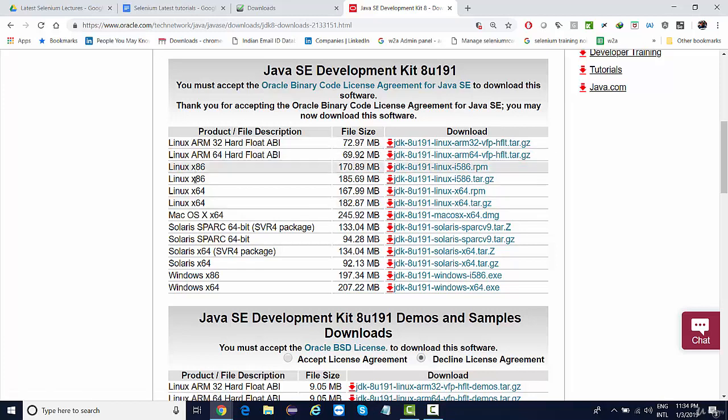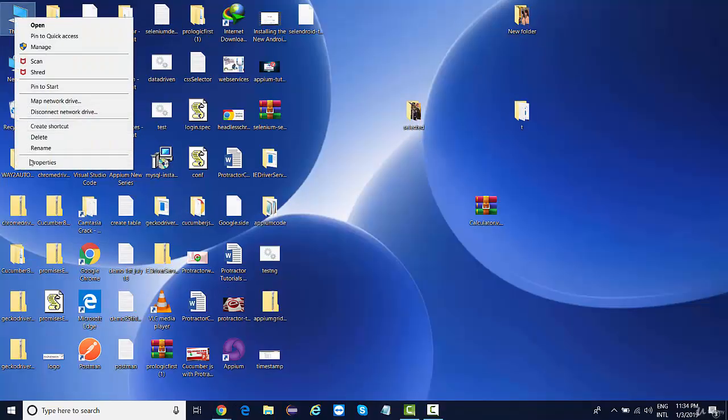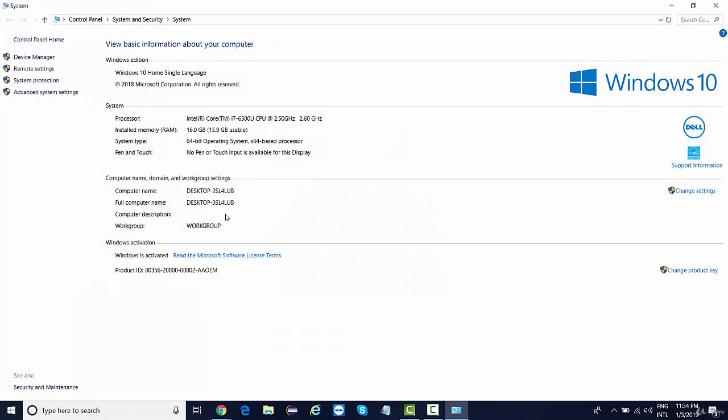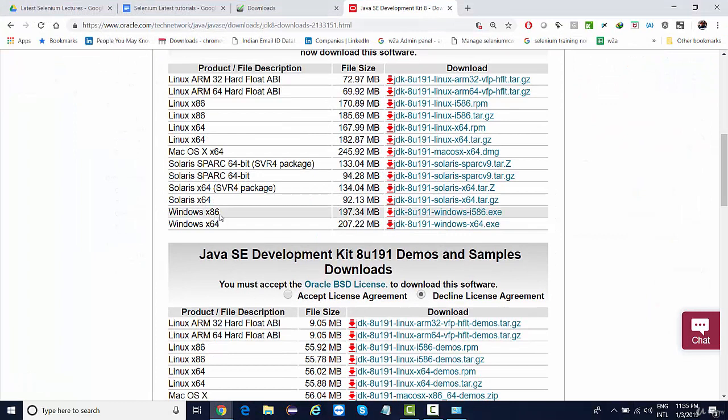So if you're using Linux, you would be needing these files. For Mac, you would be needing these files. For Solaris, you'll be needing these files. I'm on a Windows machine and my Windows is 64-bit. You can check it by right clicking on your PC, properties, and here you see 64-bit. So if you are on a 32-bit operating system, Windows, then you need to download this exe. Java comes as an exe file.